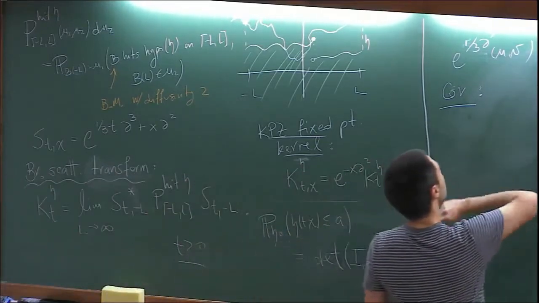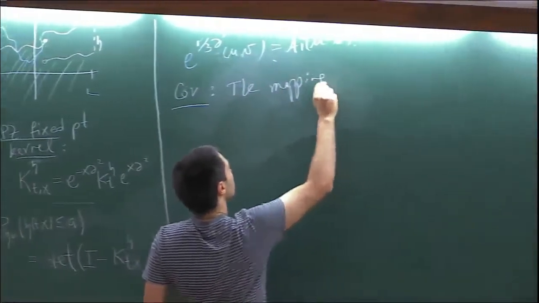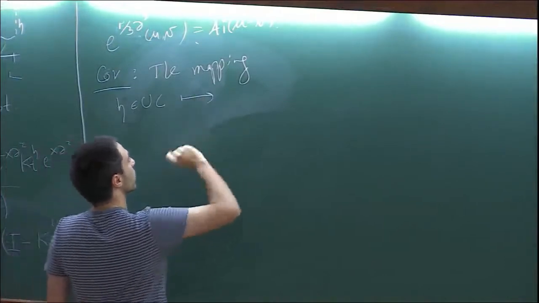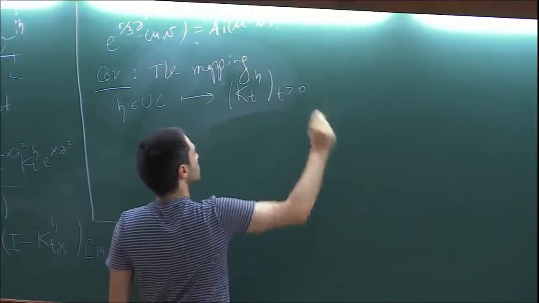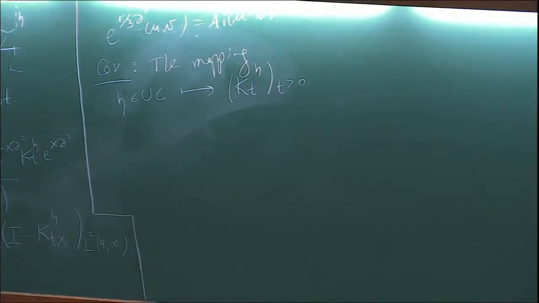So that's the corollary. So the mapping, and I'm going to prove it. It's one line. So the mapping that takes a function in UC, and to it associates, let's say, this family of operators, because there's a parameter t, but you should notice that t is just a simple parameter outside. So really, I have to write t because otherwise this makes no sense as written. But t is not really playing any role. As long as t is positive, you can make sense of this limit.